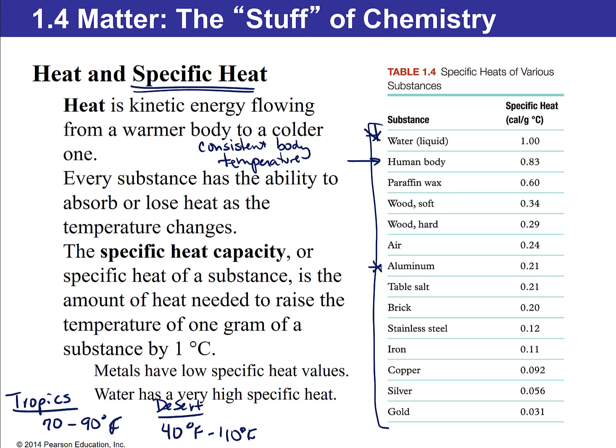Because of the amount of water in the tropics, the temperature range stays close to the same. It just stays hot and muggy all the time, at night, during the day. But in the desert, you'll have this dramatic drop. As soon as the sun goes down, temperatures start to plummet. And as soon as the sun comes up, everything warms up, and then it gets really warm during the day. And that's all because of water. High water content, low water content. So that water content really helps to maintain this balance.